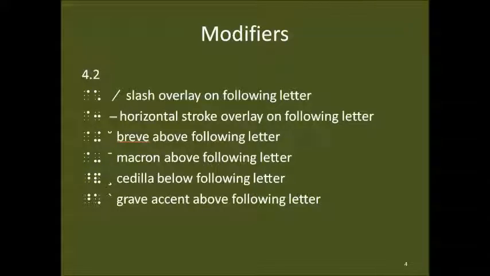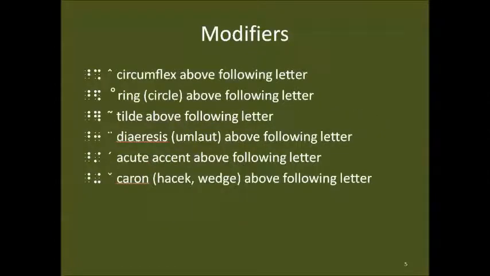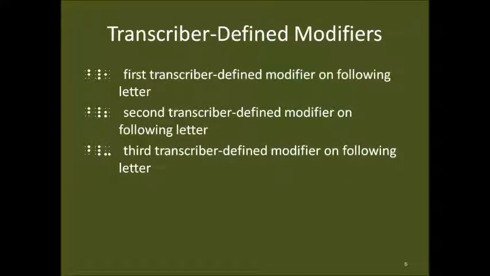So here's a list of the modifiers. I'm not going to go through each dot configuration of each one. You just look them up as you need them. And some more. If we need more than those two first screens showed, then we have three options for us using transcriber-defined modifiers. Now these are constructed a little bit differently than the type forms or the symbol indicators were. There are just three of them, so if you need something, you need to go in order from top to bottom and use them as you go.